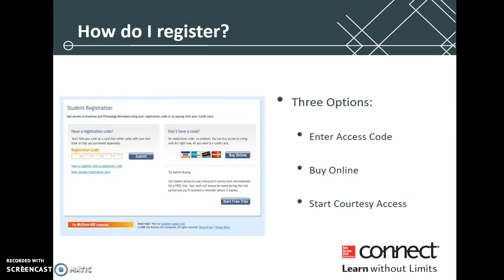Maybe you work full-time, maybe you have family at home, maybe you're not sure if you'll stick with the class. In the meantime, McGraw-Hill will provide you with 2 weeks of courtesy access to Connect. This will provide you access to the e-text and all the assignments online you need to get started, and at the end of the 2 weeks, you will need to make a decision. Purchase a code, drop the course, or whatever alternative you and your instructor arrive upon.